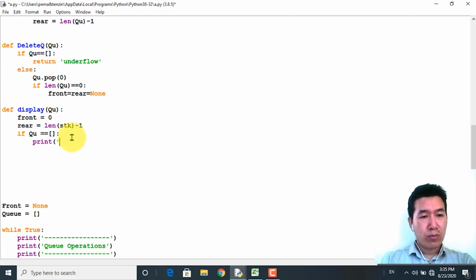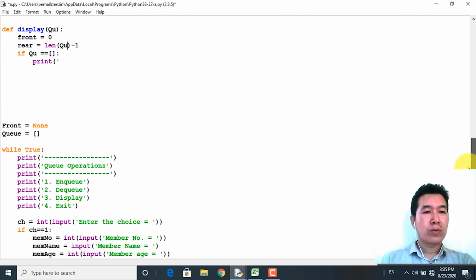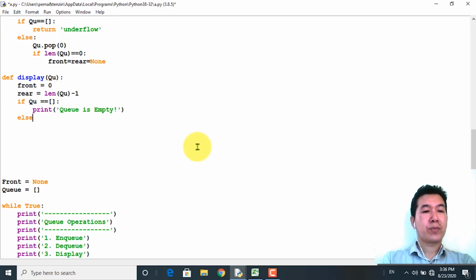So this is queue. I hope I have not made the same mistakes anywhere. Okay, looks good. So print the queue is empty. Else elif, but if there is just one element in the queue, then the front and the rear should both be pointing to that lone element. So that could be another variation in the display of the content of the queue.